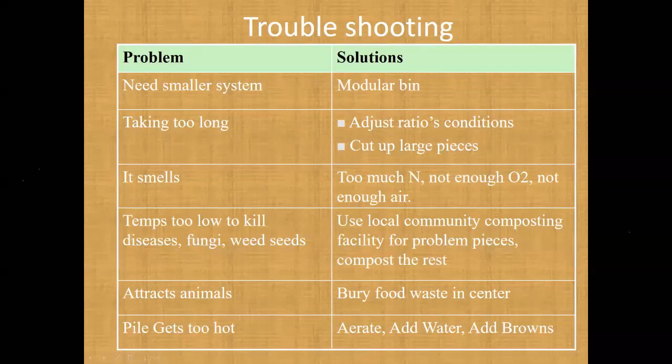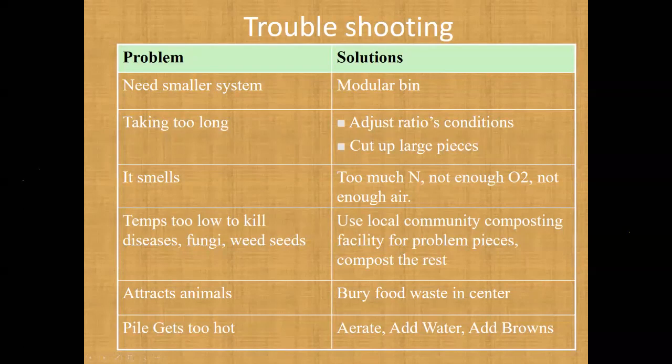If we've got a lot of raccoons and whatever getting in there, maybe we need to make a little enclosure for it. And if our compost is getting too hot, we can aerate it, add some water, and add browns, and that will help to cool our compost down.